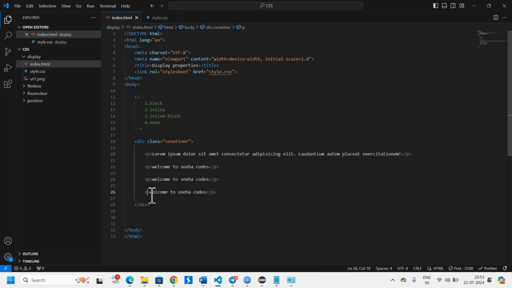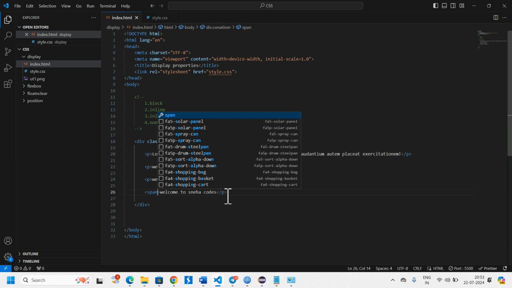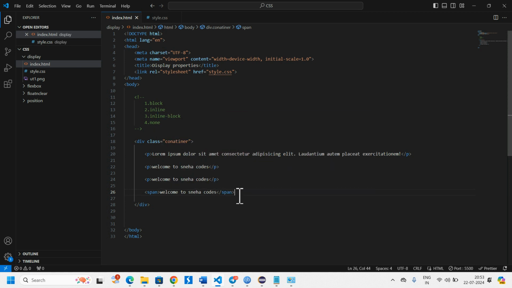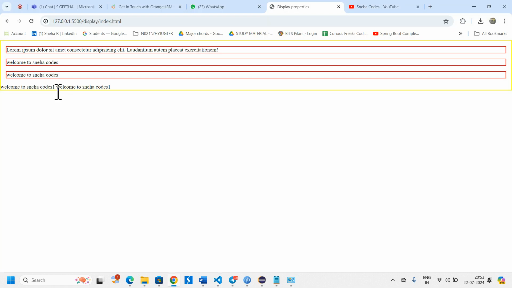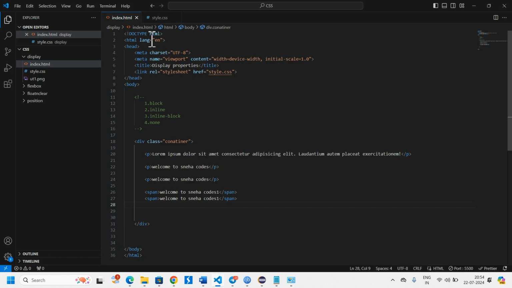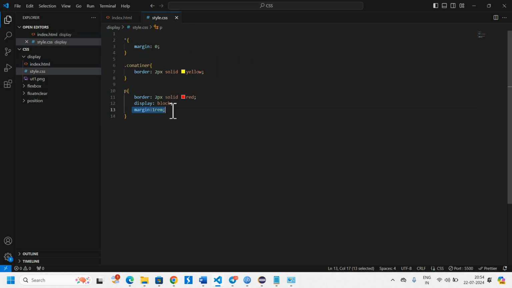But if I change this to a span tag, and then copy this and paste it, Sneha codes, just to differentiate, I'll take off these two. Let me give the style for this as well. For display, I'm not going to do anything, but let me give a border and make this green.